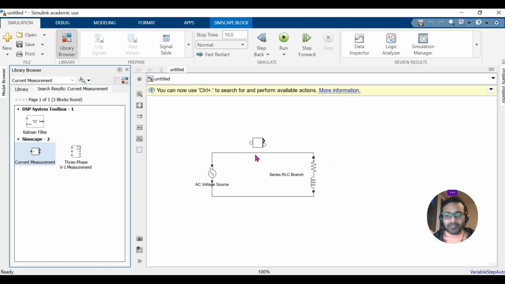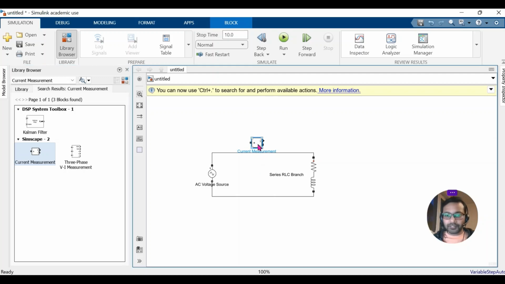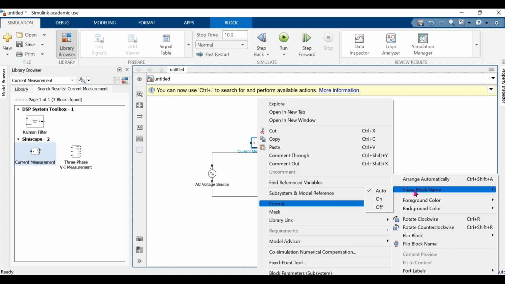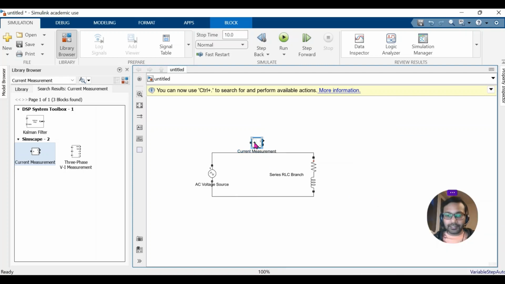It is kind of an ammeter, you can say, and we can use that block to measure the current. So I have to connect this current measurement over here. Okay, and then the next terminal would go in here. So this way I have to connect the current measurement.